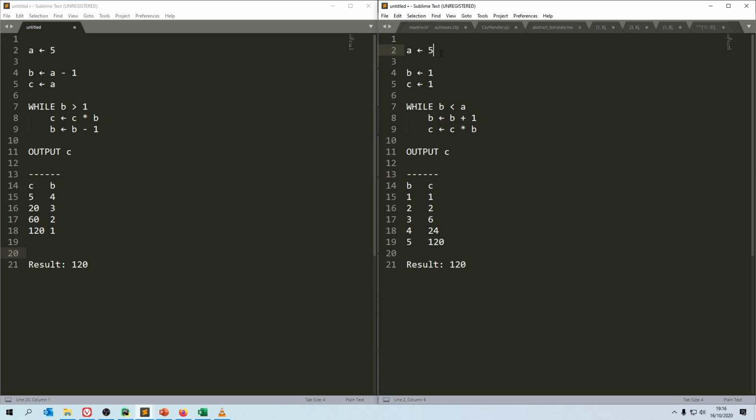Here, I've written an alternative algorithm that works fairly differently. This one works down, this one counts up until it gets to the limit, and it also increments before it does the maths, and obviously it still finds the same answer, even though it does it in a fairly different way. And in a lot of more complicated situations, many different algorithms could possibly produce the same answer.